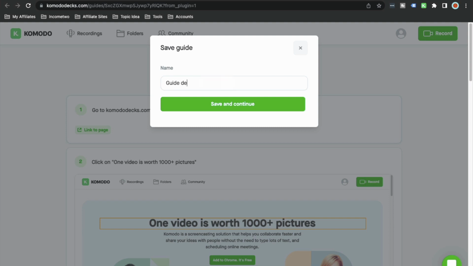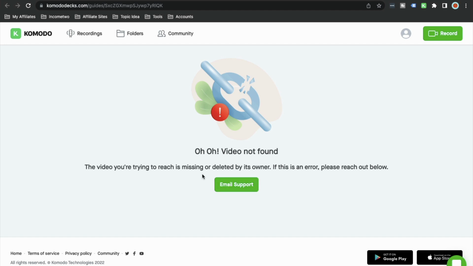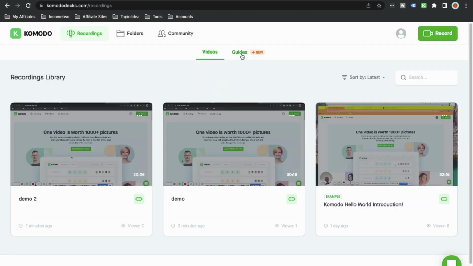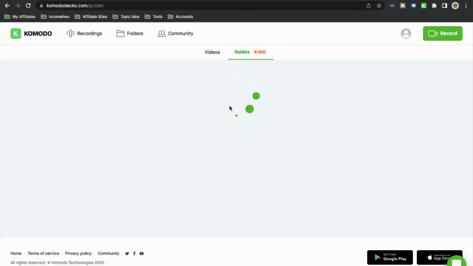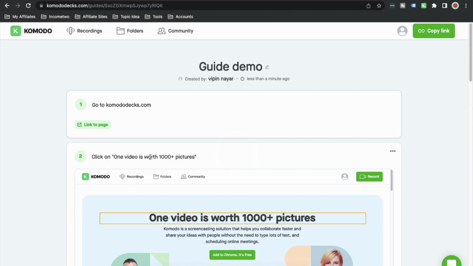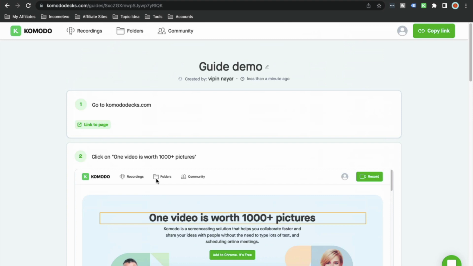Guide demo, save and continue, come to recording, go to guide, and you can see the demo guide I created, a 5-step demo guide. Now you can use this guide, get the link and share it with your audience.